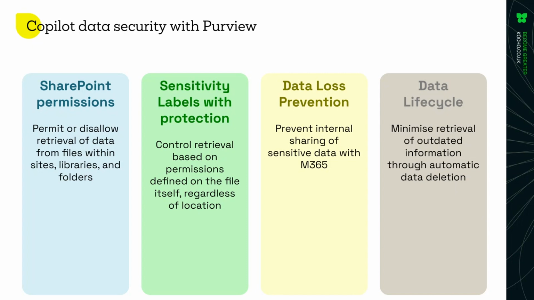Now, there are 4 controls here that we've implemented. 3 of those are Purview. Obviously, SharePoint is not specifically a Purview thing, but the other 3 are. They are within the Purview tool set. So depending how familiar you are with Purview, information protection is the area that has sensitivity labels. Data loss prevention is its own thing, and data lifecycle is its own thing. But they are all features that you can use within the Purview tool set.